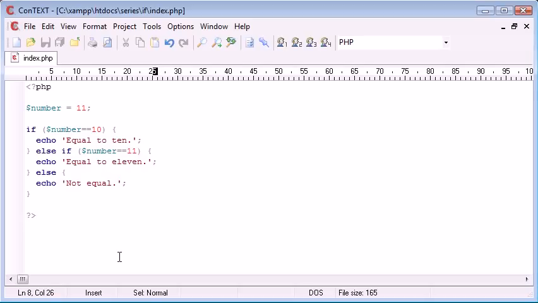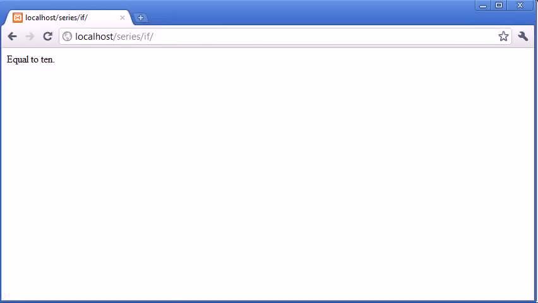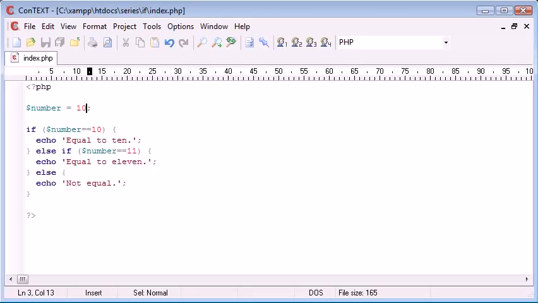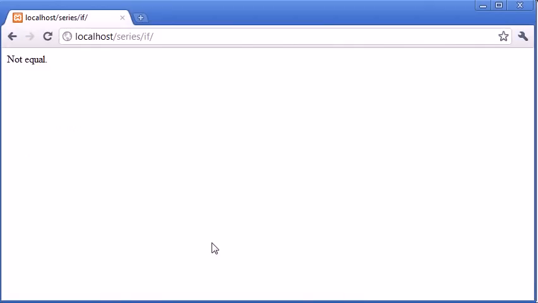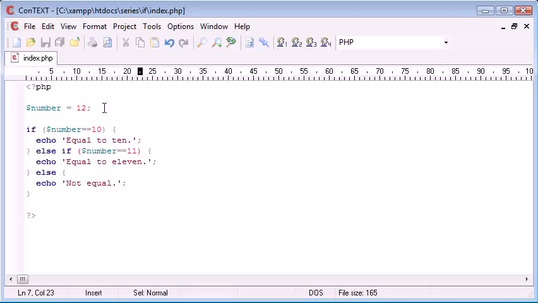Again, we can change this up here back to 10, so it's performing this check here, and we refresh, equal to 10. But if we were to go as high as 12, we haven't got a check here for it to be equal to 12, therefore not equal. So this is basically, in a nutshell, if-else statements, and they're useful for just making a few more checks before you want to completely say nope, nothing's equal, else, and give the last alternative block to execute.